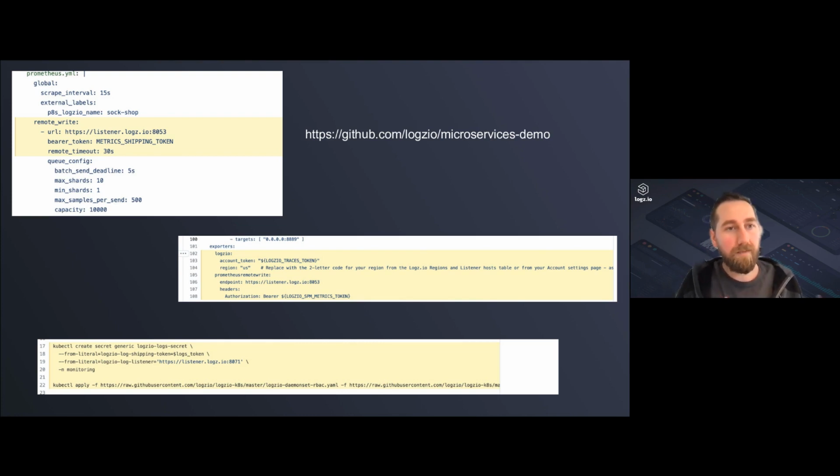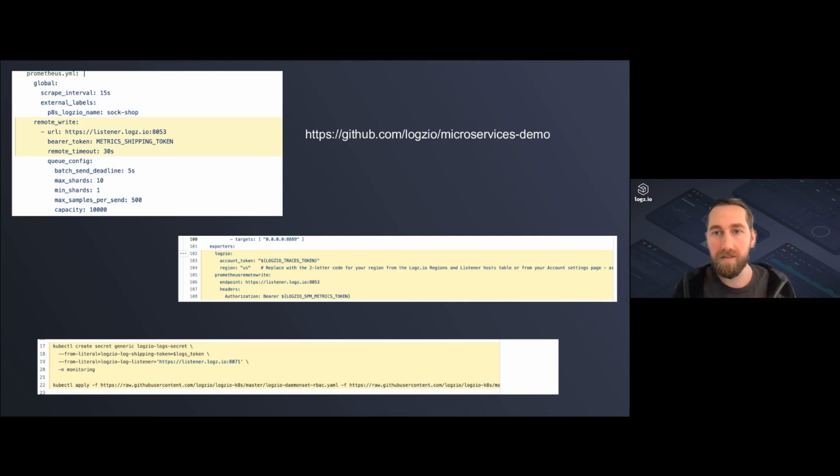For Prometheus, we are using a remote write argument to ship Prometheus metrics into Logs.io. So all you need to do to your existing Prometheus, if you're using it today, or if you want to know more about it, is this: we're going to use auto discovery for collecting our Kubernetes metrics from our environments, because we have data coming from our control plane and from our actual applications.